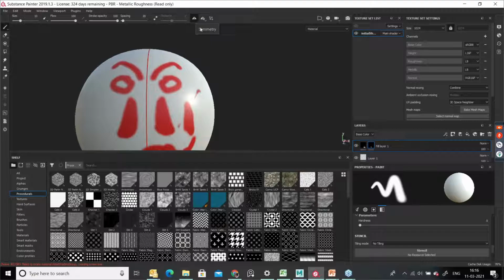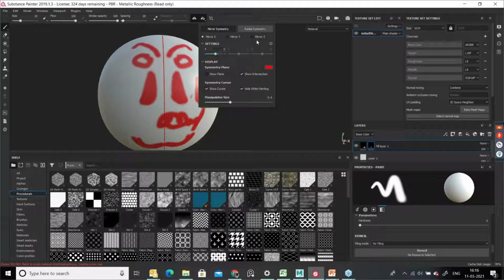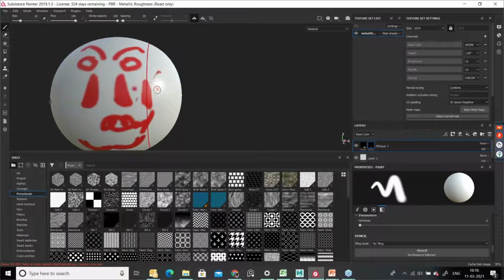Once you switch on the symmetry, sometimes you may feel something different in your geometry. Maybe you want to activate the symmetry, but that symmetry shouldn't be in the exact middle. It will be a little bit to the side of the geometry. Normally, it's not possible in any other software, but in Substance Painter, yes, it's possible. You can just go to the settings, and here, we have to switch on this. You have to move the settings value from 0 to here. Okay, what happened? This line moves over here. Now you can do mirror strokes over here.